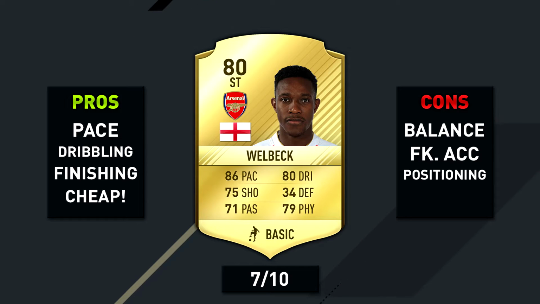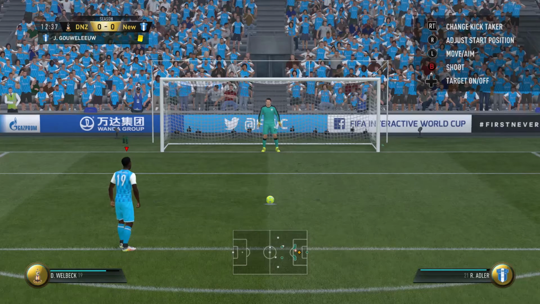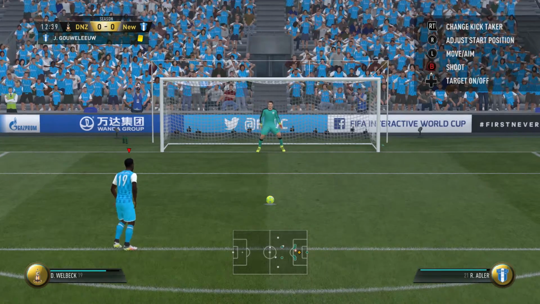Positioning as well was something I thought could have been better. His attack positioning is a good stat, but a lot of the time I was thinking you could maybe be a bit further up. When I had corners, I really wanted to get to Welbeck. He's a nice player to get corners to, but he was just never in a good position for the corners.